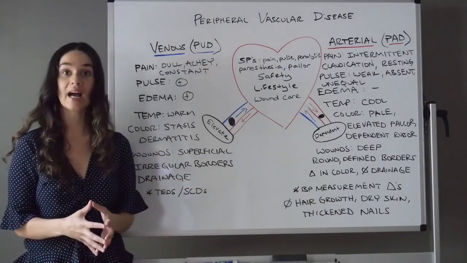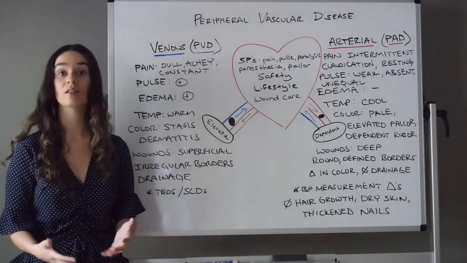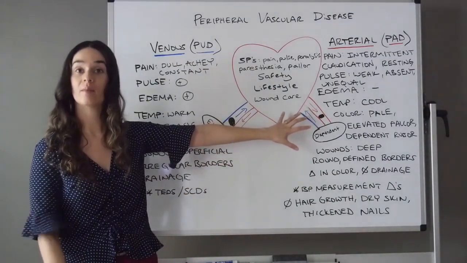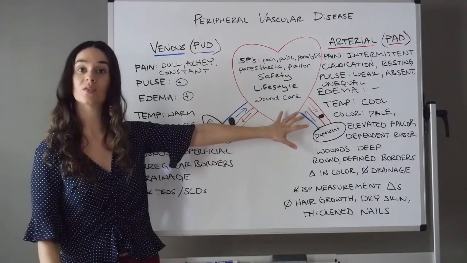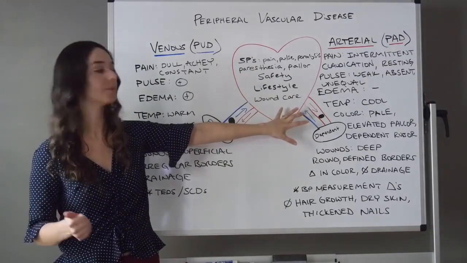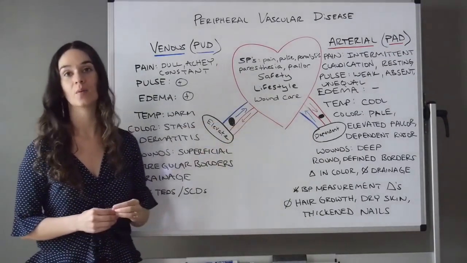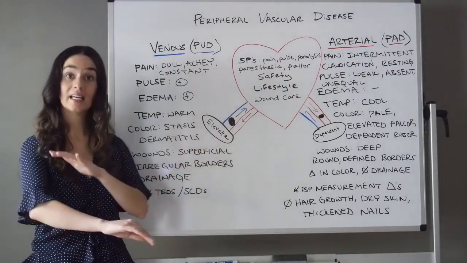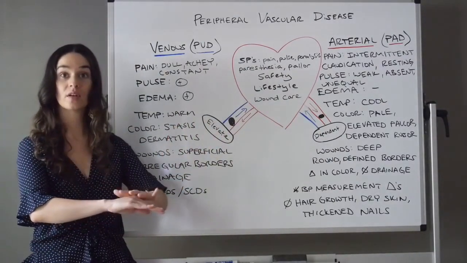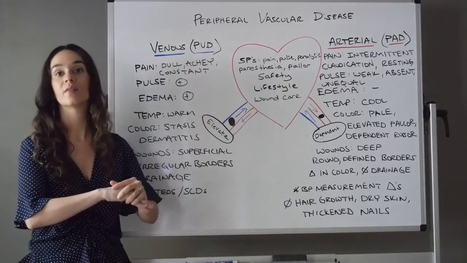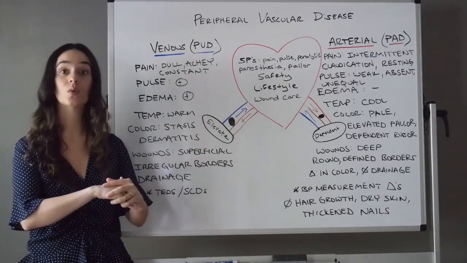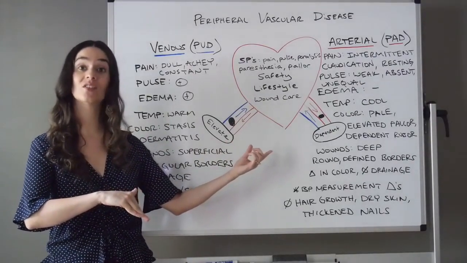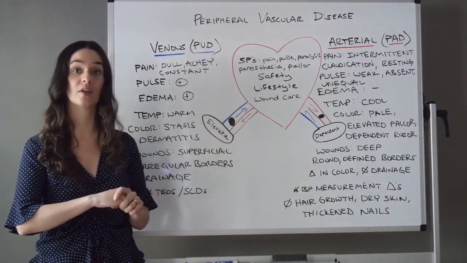No, we don't have anything to swell because the obstruction is before we get to that distal extremity, before we get to our foot. And I always use the example of a foot. So we will not have edema with our arterial disorders. The temperature, again, we are not getting blood from our heart to our foot. So the feet and the legs can be very cool. The color can be very pale, again related to a lack of oxygenated blood flow.